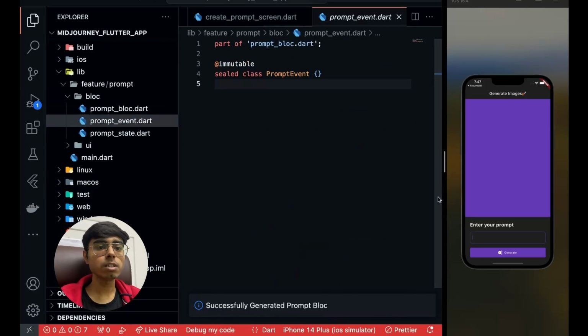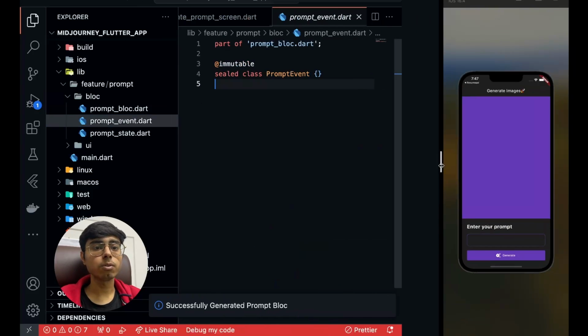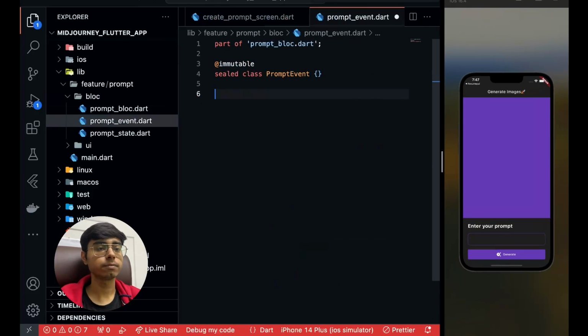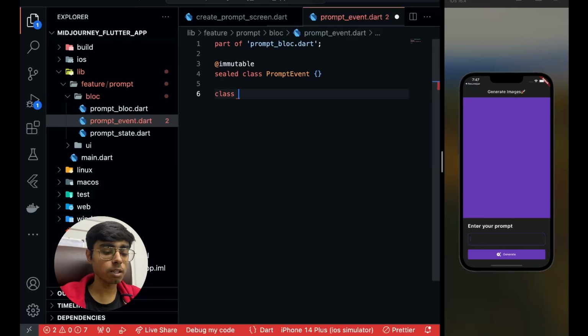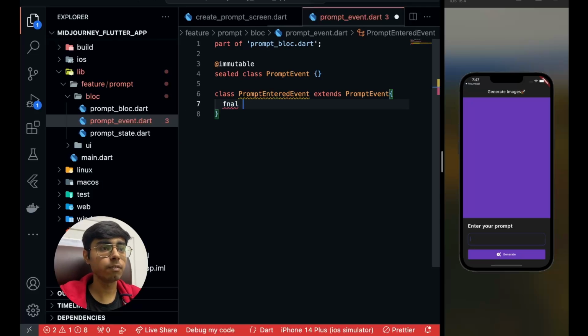So in the event, first event will definitely be whenever I click on this generate, I have to create an event for that. So class prompt entered event extends prompt event, and I will take a string that will basically be my prompt.